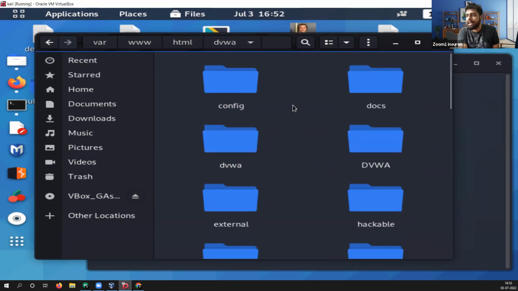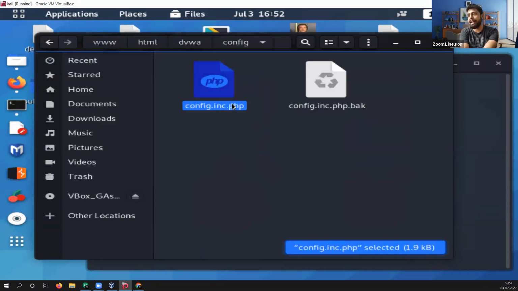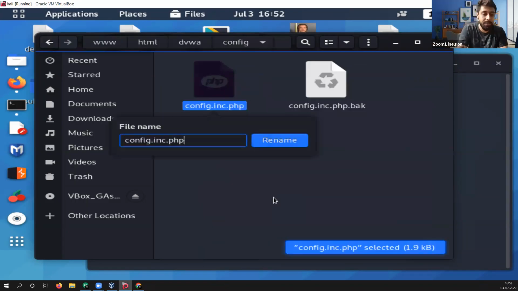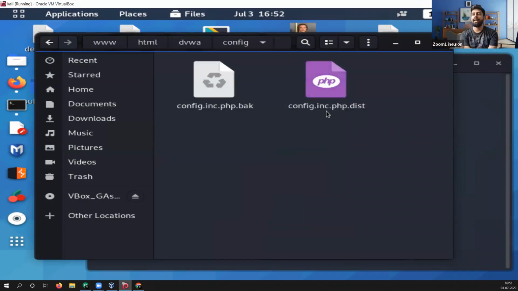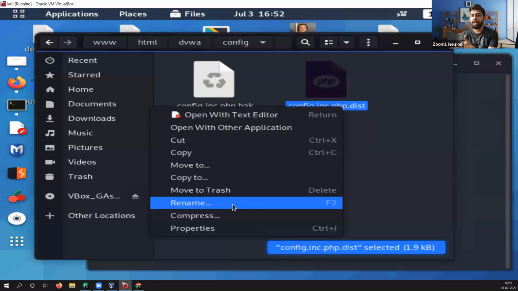Right. So inside the DVWA folder, the first change you need to do, don't worry, I'm just going to write down all the steps in order to configure it, and I'll be sharing that with you in the resource section and in the WhatsApp group as well. So you need to go into this config file. When you go into this config file, by default it will be shown to you somewhat like .dist. You'll see this file somewhat like config.inc.php.dist, right? So you just need to rename this file. The first step, you just need to rename this file.